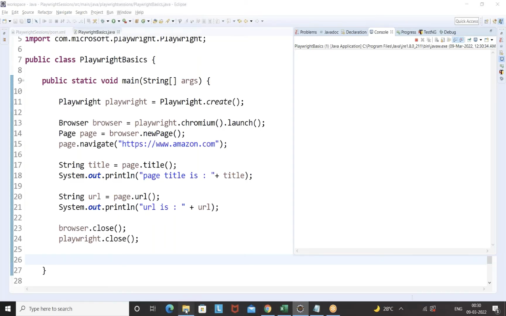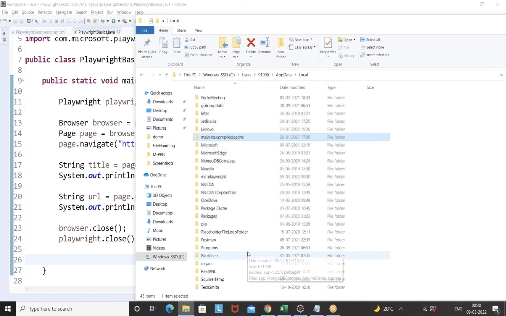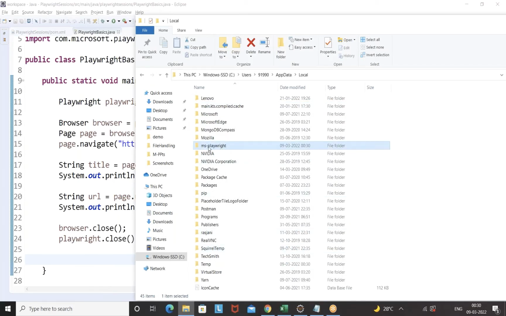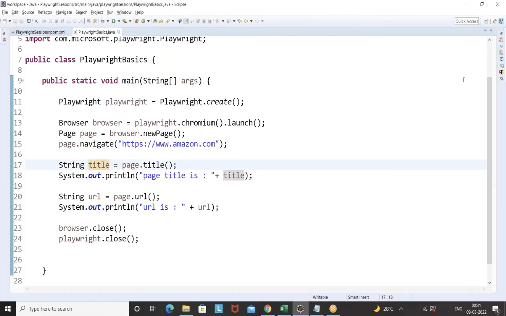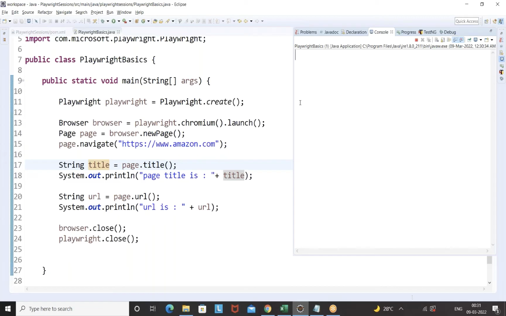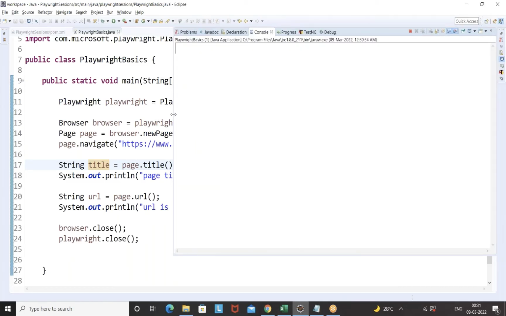And you can go to this particular folder. And here you can see that one ms-playwright folder automatically got created. Under this folder, it will start downloading the binaries. See, it's downloading all the binaries, and some other directories are getting created over here. And then on the console, after some time, it will show you the logs also, which binary is getting downloaded. So always remember, whenever Playwright is getting started, first time it will always check whether you have the latest binaries available or not. If you don't have that, it will start downloading it.